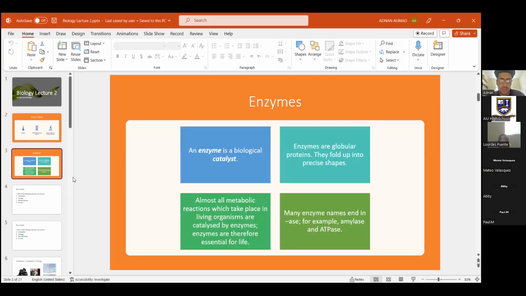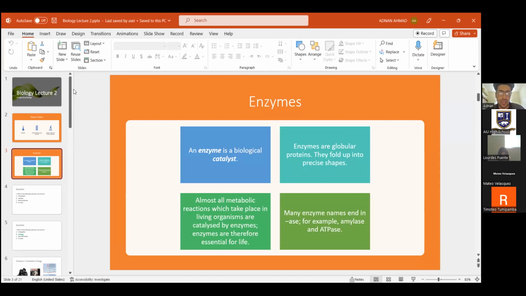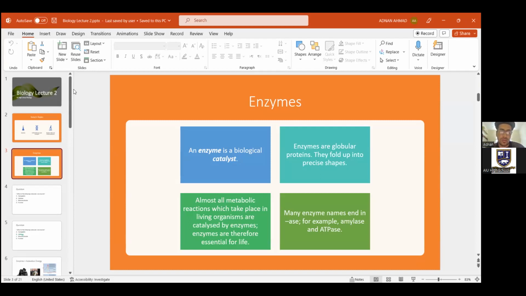An enzyme is a biological catalyst, okay? So what is basically a catalyst? A catalyst is anything which speeds up a reaction. Like when we say that something is being catalyzed, it means something is being sped up. For example, if you want to travel between point A and B, there are many different things you can try. You can walk between the two places, or you can take a bike. A motorbike will increase the speed and help you reach point B more quickly. Or you can take a car, or if the distance is far, you can take an aeroplane. The higher you go, the more quickly you reach point B.